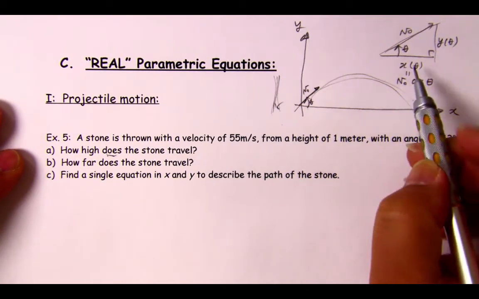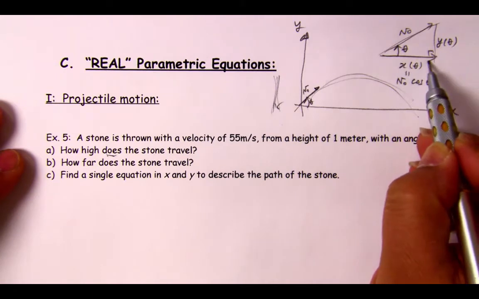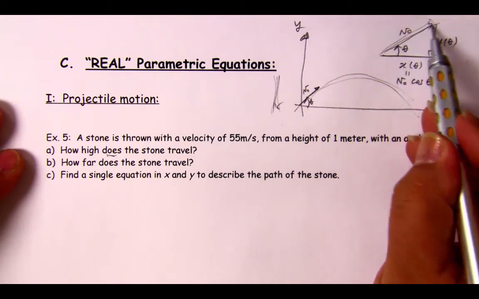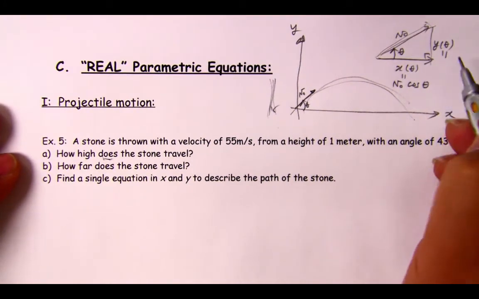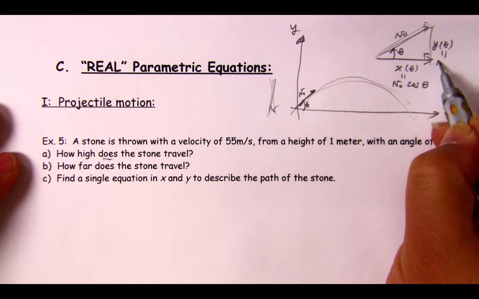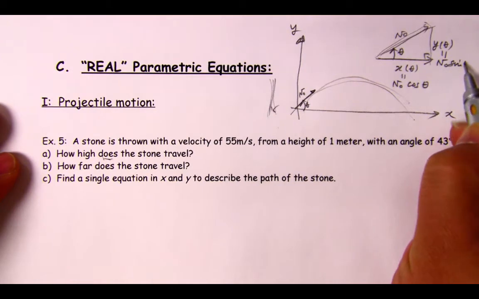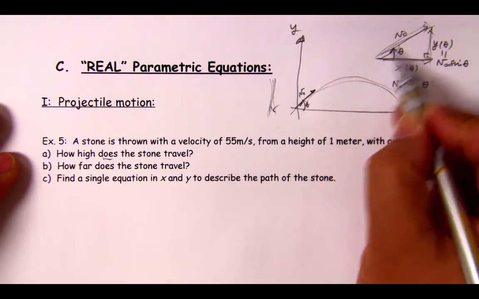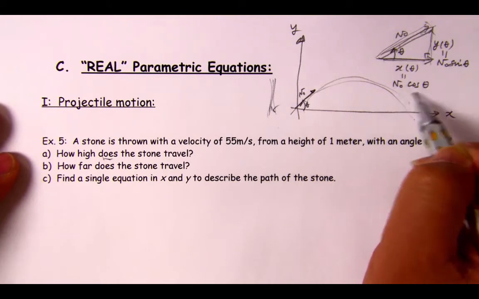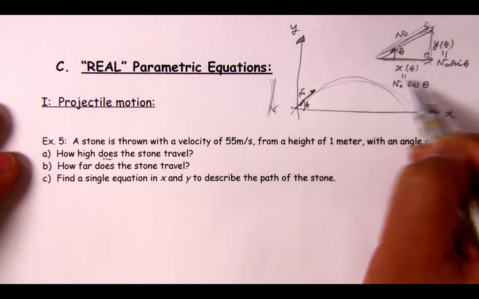So that describes the horizontal motion of this projectile motion, right? How about this right here, guys? About y? V naught sine theta. That's right, v naught sine theta. So we are breaking this down, given the angle and the initial velocity, into the x motion, the x direction, and the y direction.